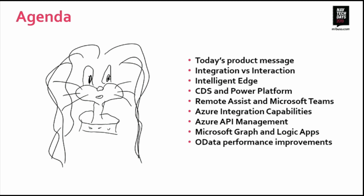We will talk about Intelligent Edge. How many of you have heard what Intelligent Edge is? Wow, that's good. Everything that we will talk about today is based on our real practical business experience. So all the cases and all the demos that we will show have been taken from our customers. So I will not talk any marketing nonsense, just the real things.